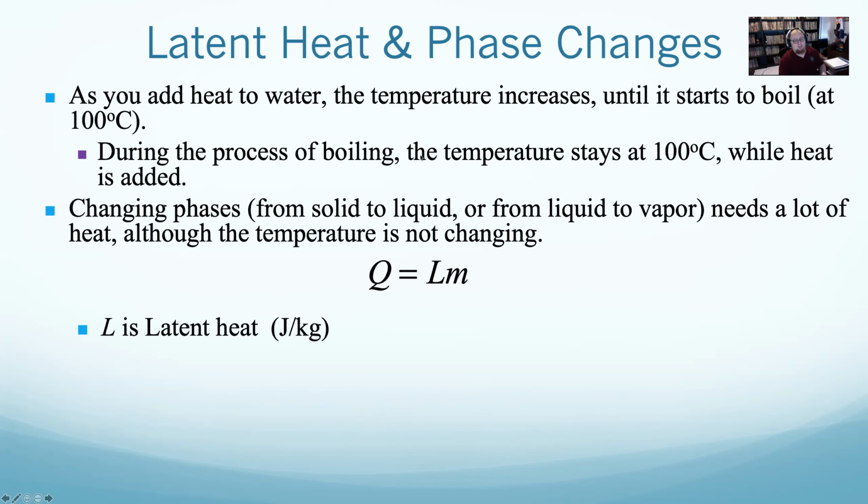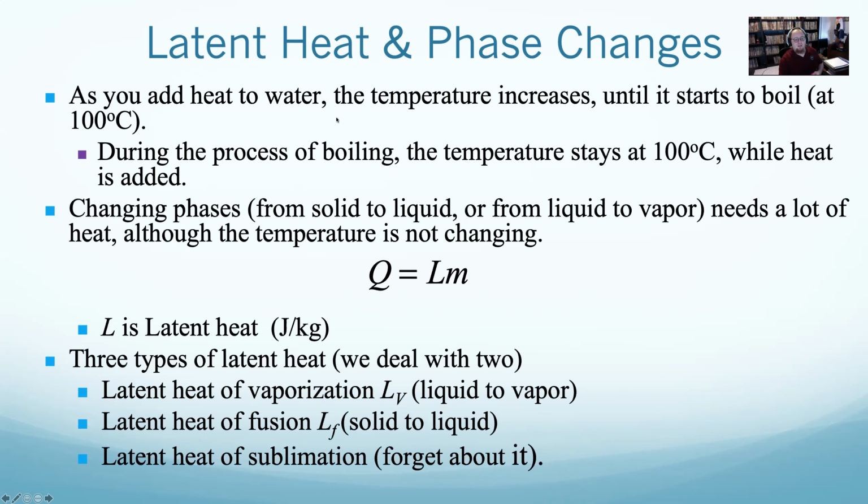See, for any material, and I'm going to use water as an example a lot, so H2O, there's 3 values. The latent heat of vaporization, the latent heat of fusion, and the latent heat of sublimation. We're going to ignore sublimation because we don't care about it. The latent heat of vaporization is going to be used anytime you go from a liquid to a vapor or a vapor to a liquid. Liquid to gas or gas to liquid. Vapor, gas, it kind of follows. Fusion will be anytime you go from solid to liquid or liquid to solid. But this says how much energy is required to change the phase.